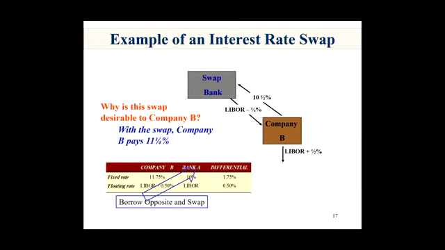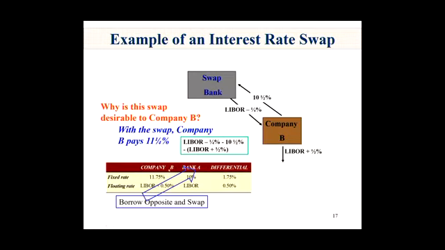Well, they will pay 11.25% fixed. Where does that come from? They're receiving LIBOR minus 0.25, they're paying LIBOR plus 0.5. Okay? So there's 0.75% that Company B is paying from this transaction. There's a difference of 0.75% between what they receive and what they pay in terms of LIBOR. They then also pay the swap bank 10.5%. So in total, Company B pays 11.25%.